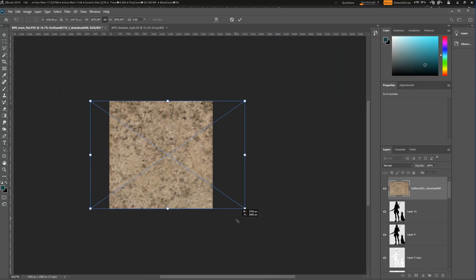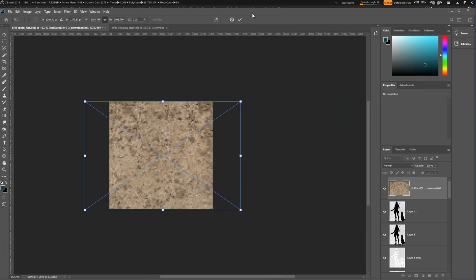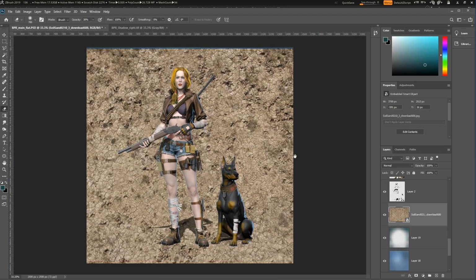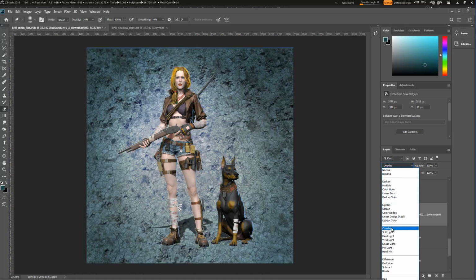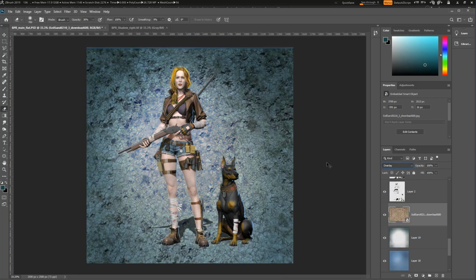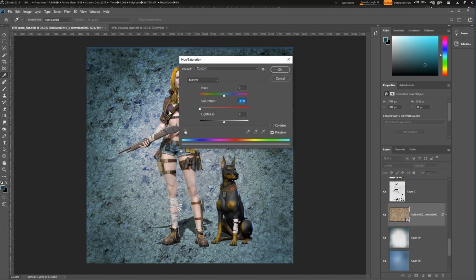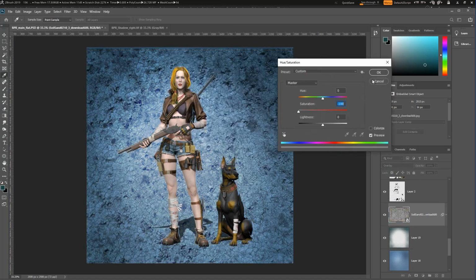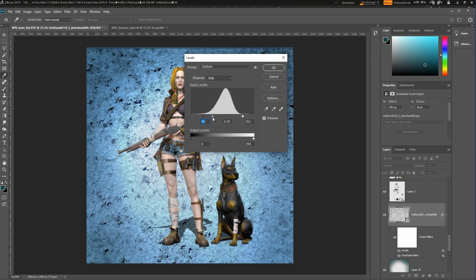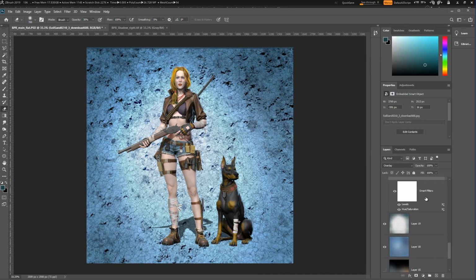But of course, its place won't be here, where I'm putting it on the top of the stack. It should be on the bottom, just above these ones. So here, and yeah, let's try some modes like overlay or screen, multiply, too much. Something like overlay will do, but we'll have to disable the color, so from here the color down, and of course Control L will help us to sharpen the detail a little bit, like this.